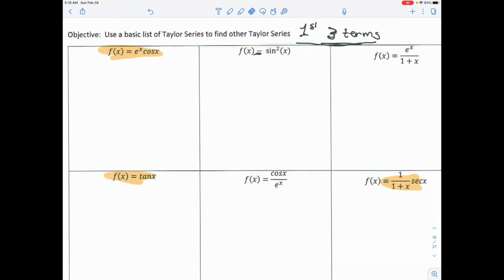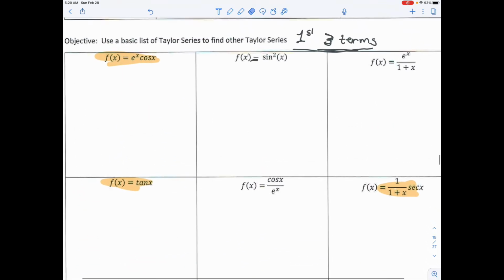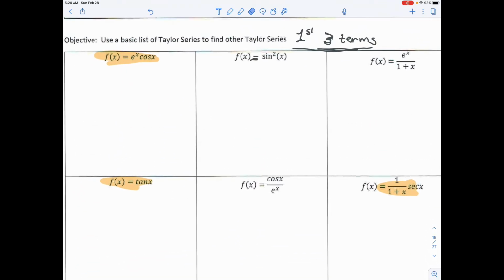In this video, we're going to look at multiplying basic series together. And this process is exactly what it says. We're going to multiply them together. We start by writing out the known power series. That's why it's important to memorize the 4 known power series. And then we're going to go back to Math 2, Math 1, and Math 3, and actually multiply each term together or use long division. So although this is not difficult, it is tedious.